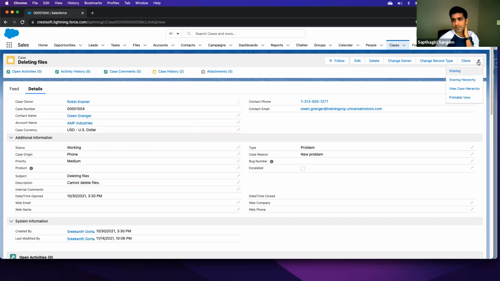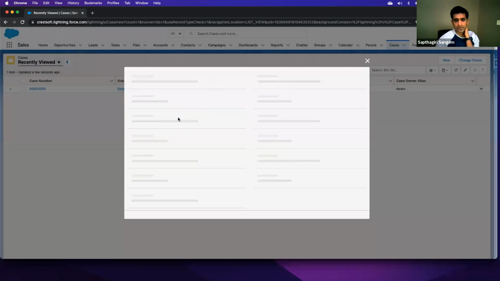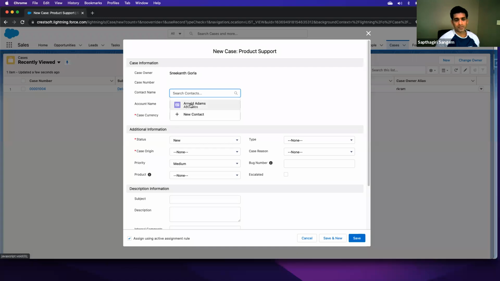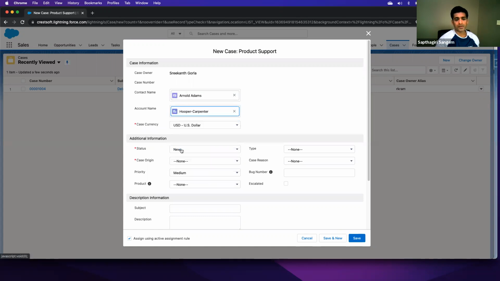Especially when we're creating a new case, and they don't care what is going into which field. Since I am on this one, Arnold Adams, I select, and I go here, I select some account. These two are not related, and we are still entering that. This is where the business is asking, whatever combo you are entering, those should be related. So that's the one that they're asking.